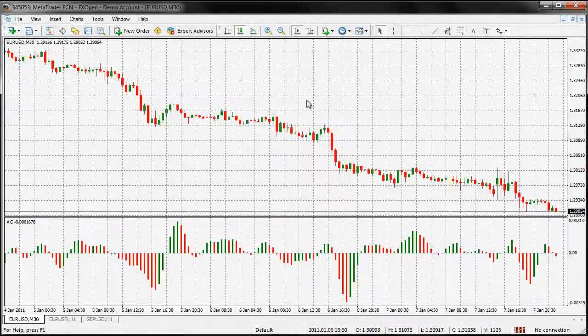Alright, what we see here is the accelerator oscillator now being applied to the bottom part of the window. Okay, and you will see some figures at the top, one at the bottom here, and then one in the middle, 0.00. Now as I'm scrolling over it, it's bringing up a caption that's saying vertical scale, or the 00 line as it's sometimes known as.